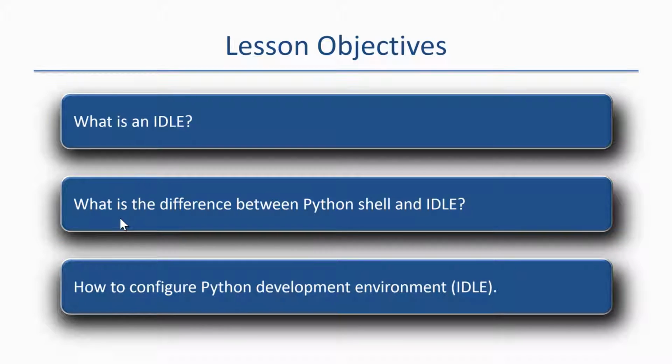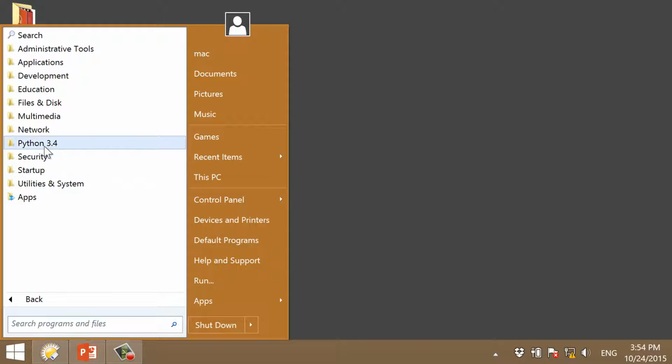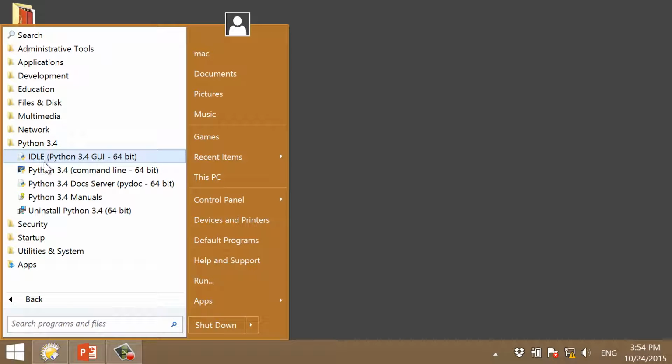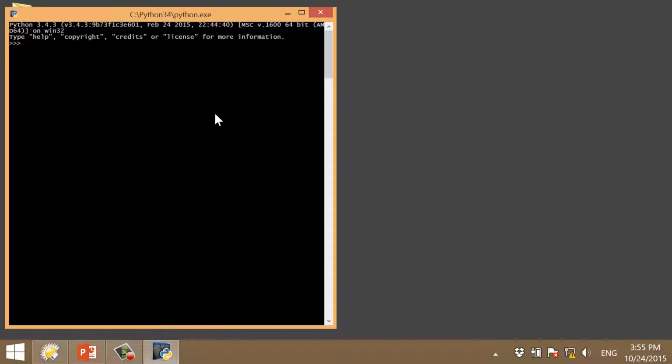So, assuming that you have installed Python correctly, go to the Start button, click All Programs, find your Python, click on it, and you see a few options here. The first one that I would like you to try is the one which says Command Line. Click on that, and you see that a simple window opens. It is simple because it doesn't have any menu on the top, and it looks like a DOS command. Also notice that on the top of this window it will tell you what version of Python you have installed, and there are other information about your system.